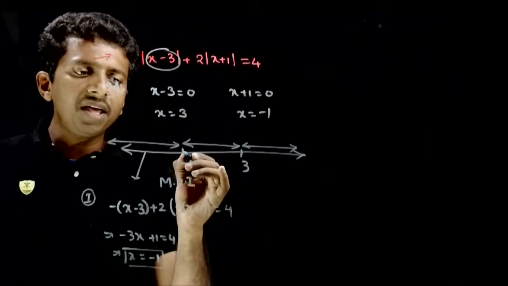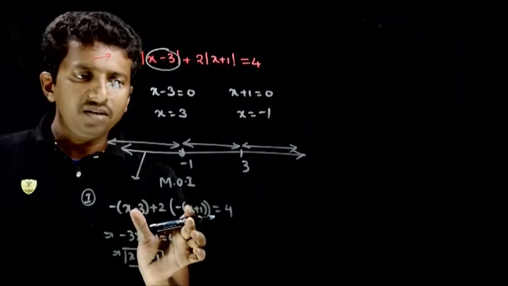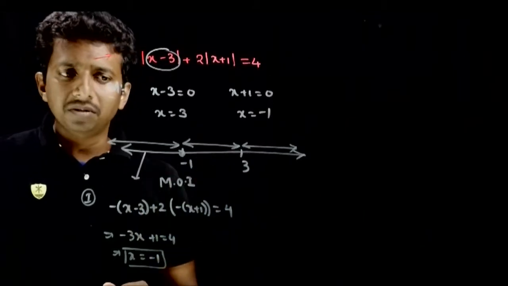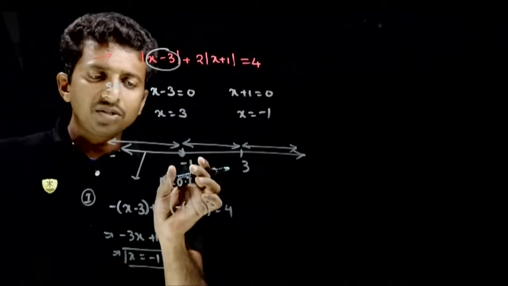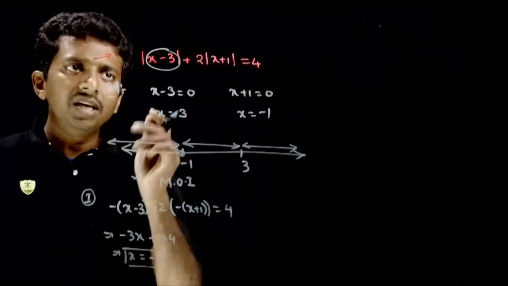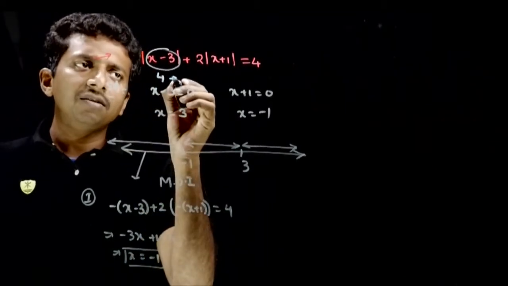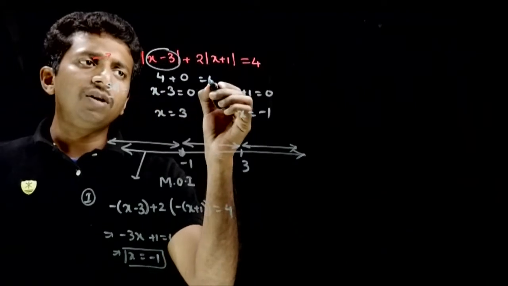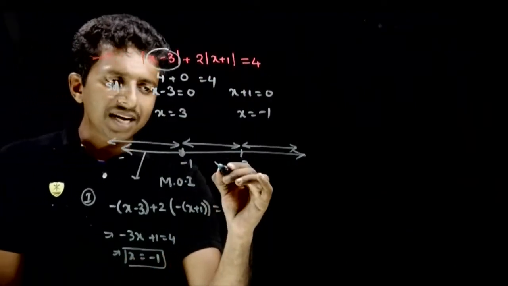ठीक है, बॉर्डर में आया. ठीक है, सो बॉर्डर के लिए भी this works. ठीक है, x is equal to minus 1 is a solution. बॉर्डर का उस तरफ आया तो that won't be valid. ठीक है, so minus 1 is a solution to this. आपको डाउट आ रहा है तो जस्ट चेक कर लीजिए. x equal to minus 1 पुट कर लीजिए. mod of minus 4 plus 4 हो जाएगा या plus 0 हो जाएगा is equal to 4. The equation is valid. Next let us go to the second interval.